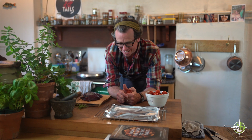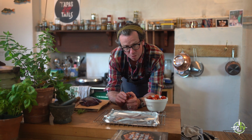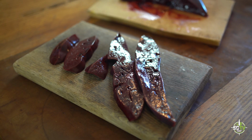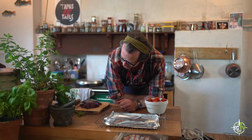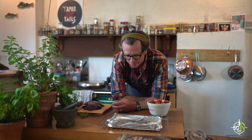So fantastic buck stalk. Really excited to have grassed my first Scottish roebuck. That was a bit of a dream come true, so I'm happy about that. And as my reward for my efforts, I've got this beautiful prime roe liver. Delicious. Now, traditionally with liver, you'd go either with sage and onions or something similar to that, maybe some bacon. But it's really fresh and really rich and really nice.